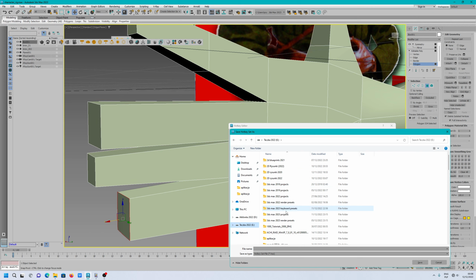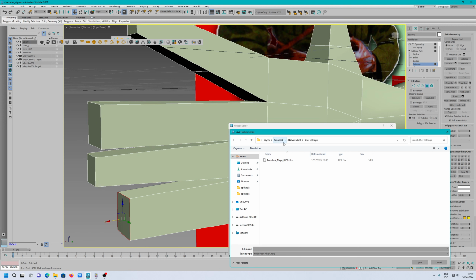3ds Max keyboard resets. I forgot about something important. Save as. I think this is in application data. When you see your username, but by default folder is not visible, then you go to username, Autodesk, 3ds Max, user settings.